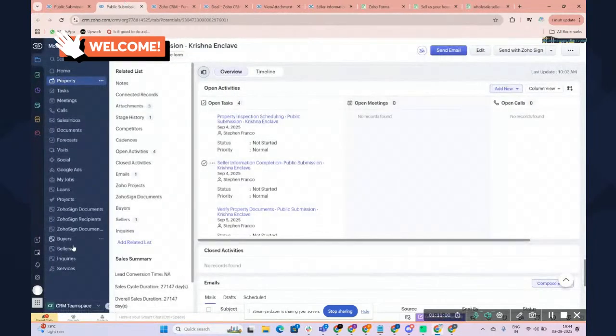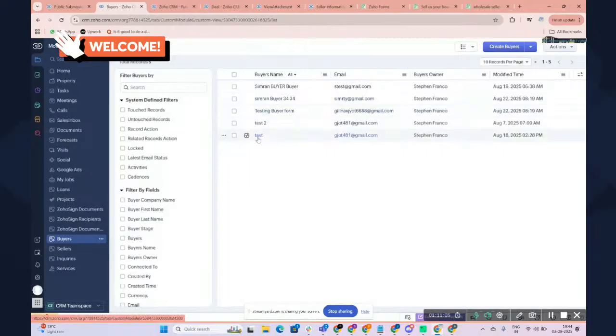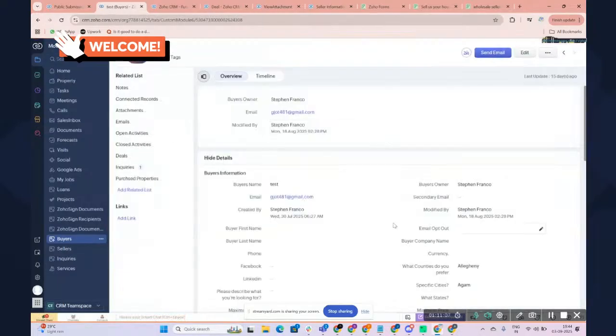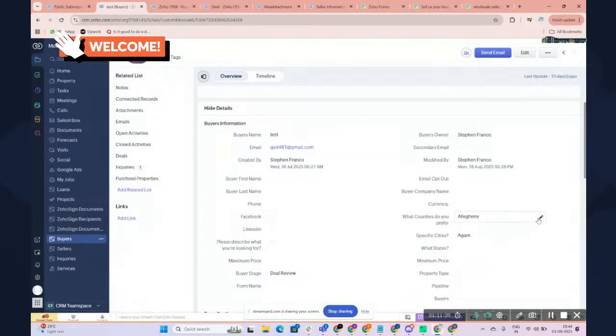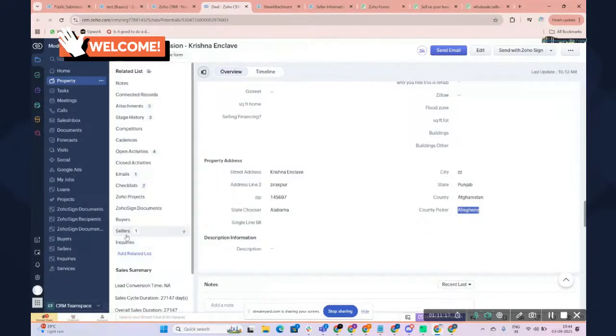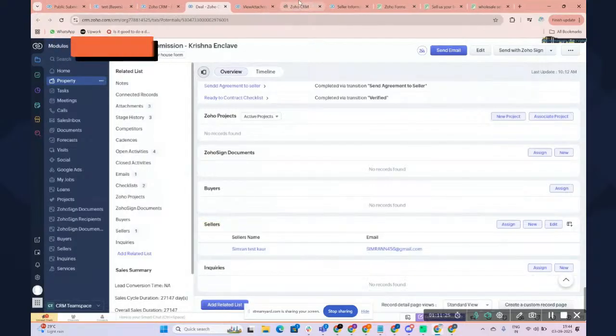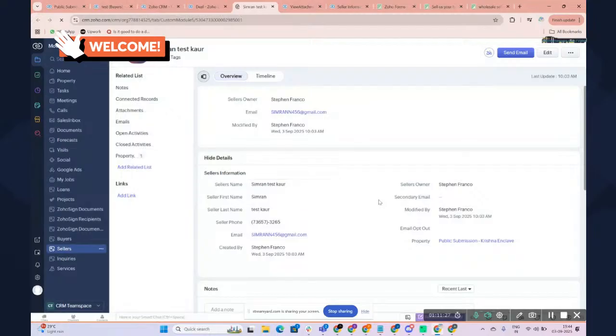Okay, just give me a minute. Or let's change. Oh, we already have a county here. Okay, that will work. So if you see here, can you see the seller in the related list? What it did, the automation created the seller in the backend, in the sellers module automatically.